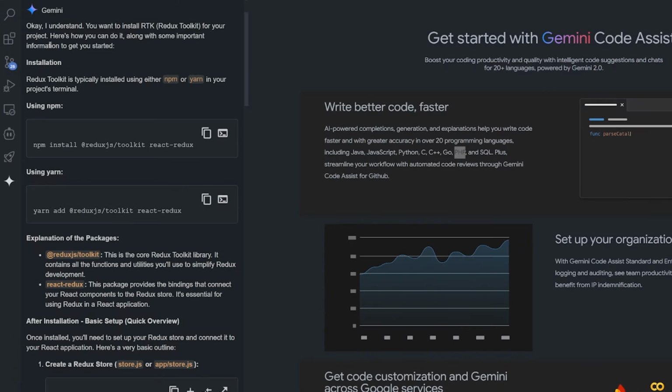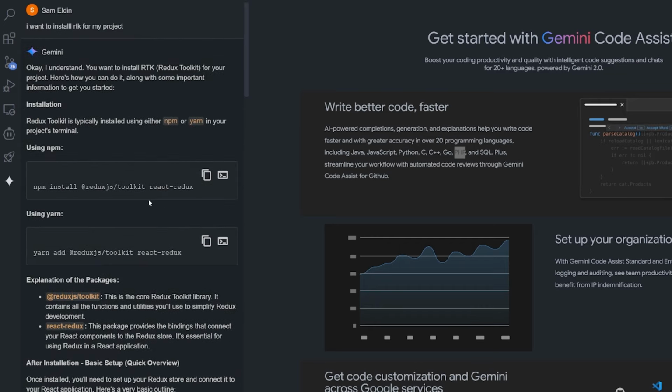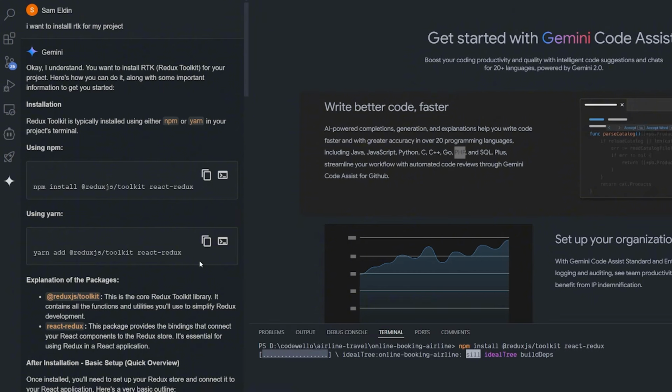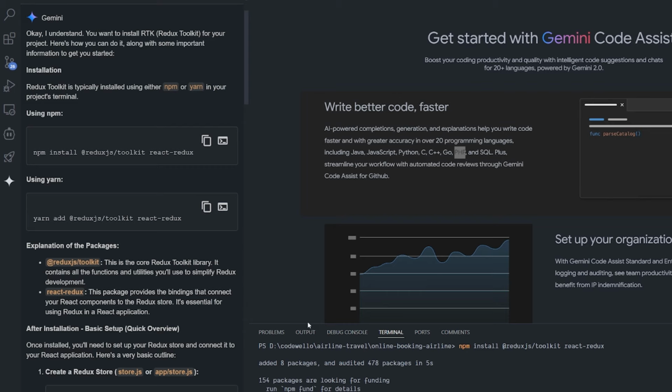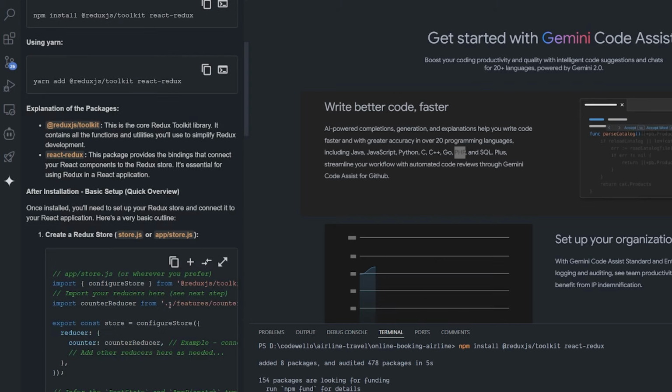Okay, no streaming like writing text in front of me. I get the entire thing in one chunk, and it seems like it's aware that I need to install Redux Toolkit and React Redux, and it gave me two options, one with npm and one with yarn. I'm gonna hit run in terminal, or I can copy. That's good. Let's hit terminal. Okay, so it can run commands in the terminal. That's good. I didn't expect that it can do that.